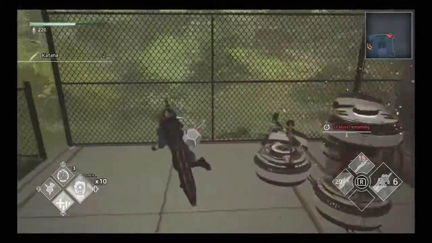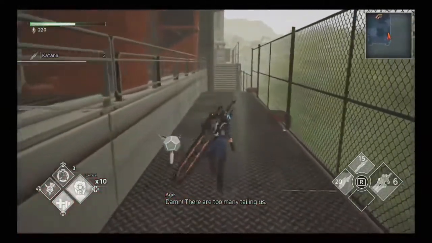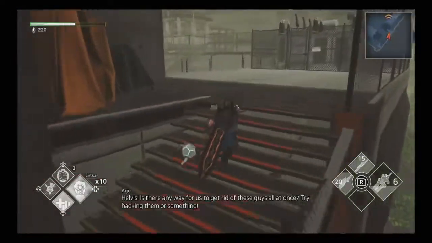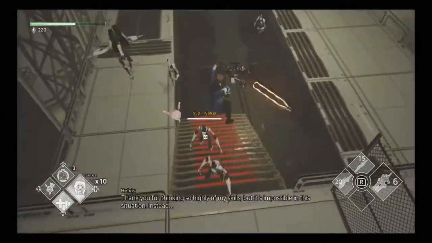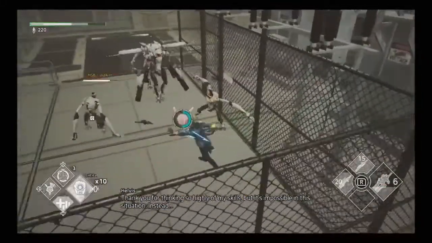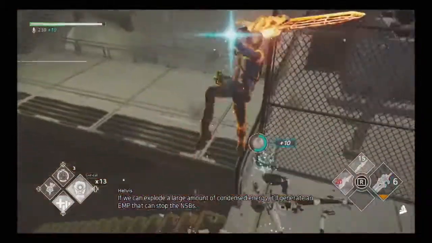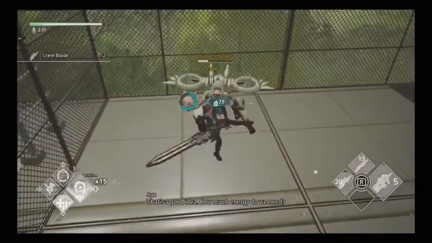Damn. There are too many tailing us. Helvis, is there any way for us to get rid of these guys all at once? Try hacking them or something. Thank you for thinking so highly of the skill. Ow! Instead, if we can explode a large amount of condensed energy, it will generate an EMP that can stop the LSD. That's a good idea.